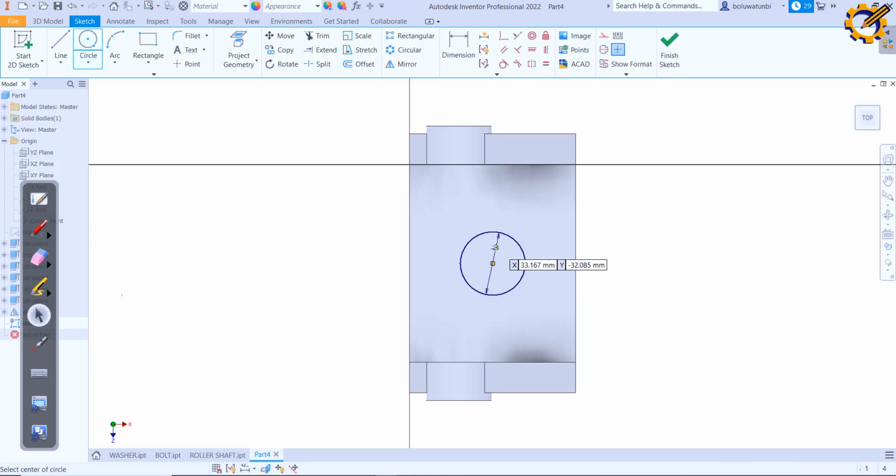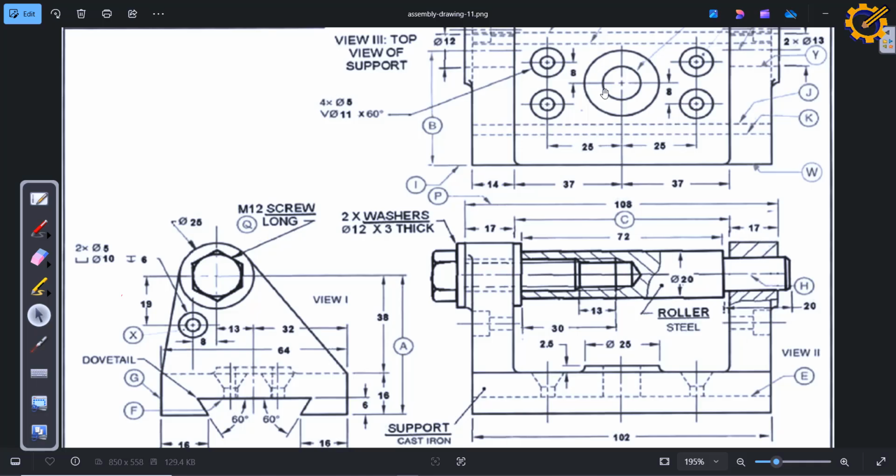Okay, now if we take note, we have these holes here and they are countersunk holes. You should know the difference between countersunk and counterbore. So a counterbore hole, I'm going to draw in orthographic projection. If it's to be a counterbore hole, it is the one I actually did over there. So its orthographic projection is going to be like this for a counterbore hole. That is it. That's a counterbore. But if it is a countersunk hole, it's going to look like this.